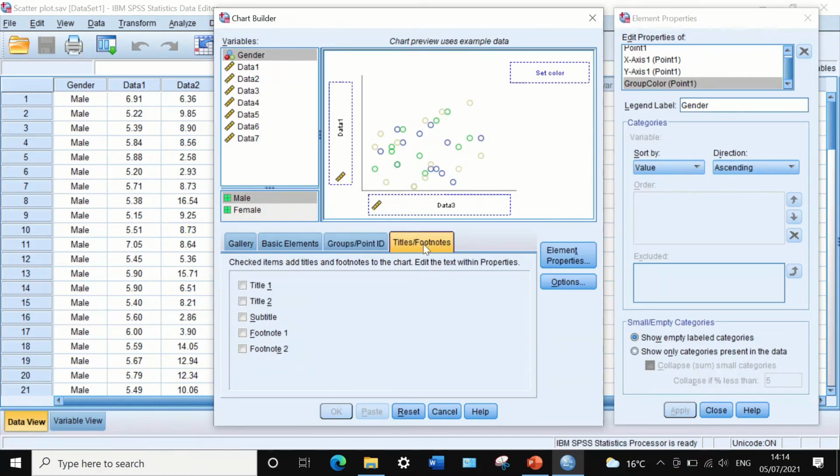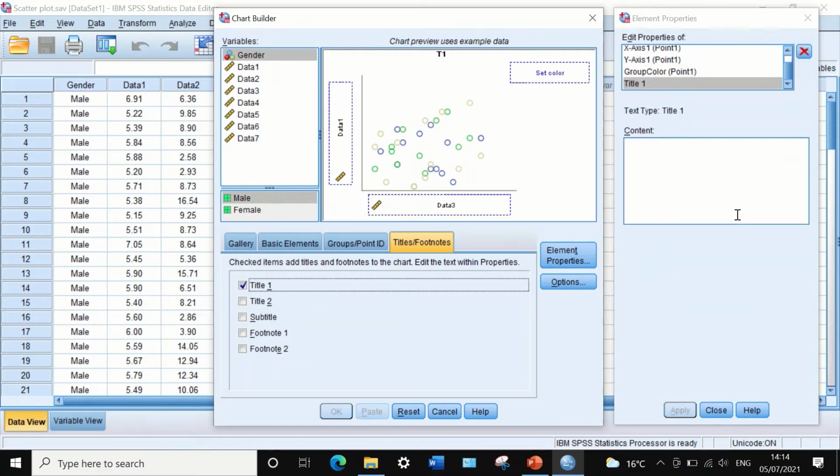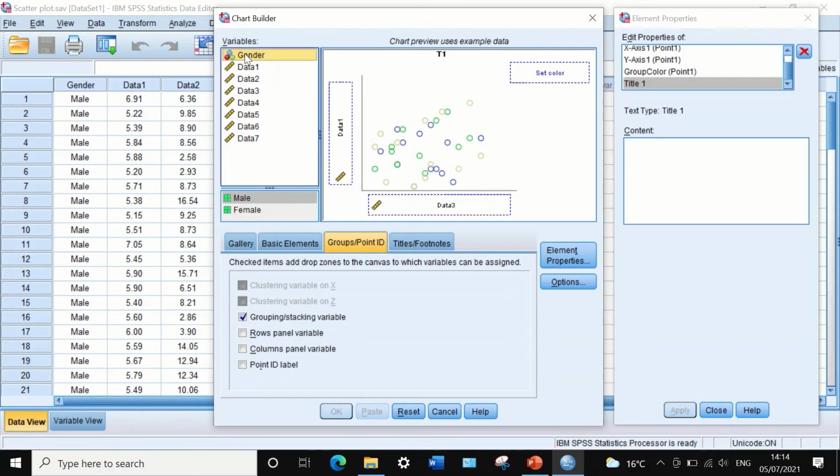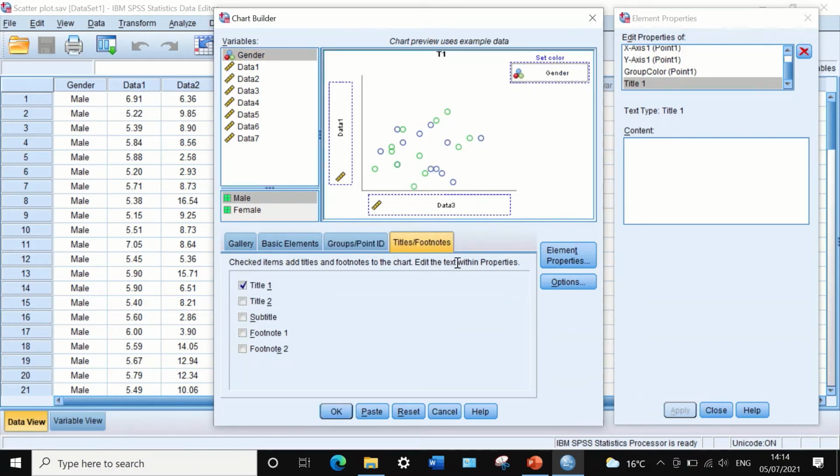And if we click on title here in this section, I can add a title. If we go back again here, we have to move the gender up to here so it can be finished. So if we click on title, footnote, gender, I can type a title for this plot by calling it correlation.